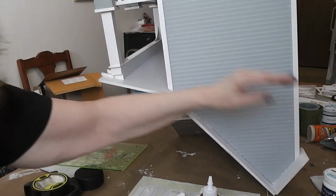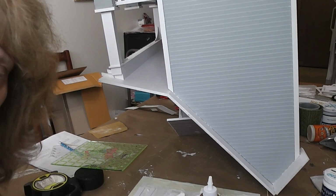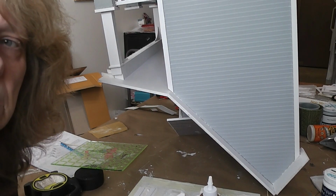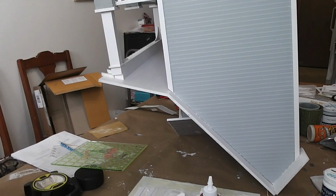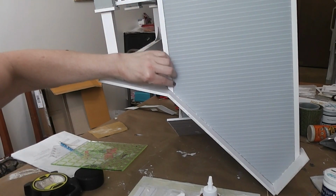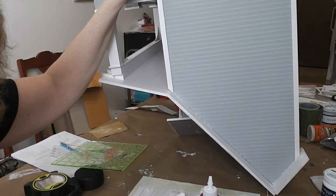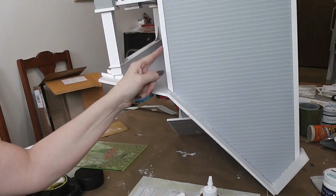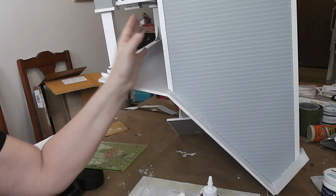All right, now you'll probably notice that there's trim on the corners. I thought I was filming that. I did what every YouTuber does at some point. I thought I had pushed record, and I had not. It wasn't until I went to look at the footage that I realized I didn't have any. So I glued the trim on that we had cut a week or two ago. I don't remember exactly when we cut it. And on the front, I added an 1/8 inch strip, and I'll have a photo of that in the blog post.